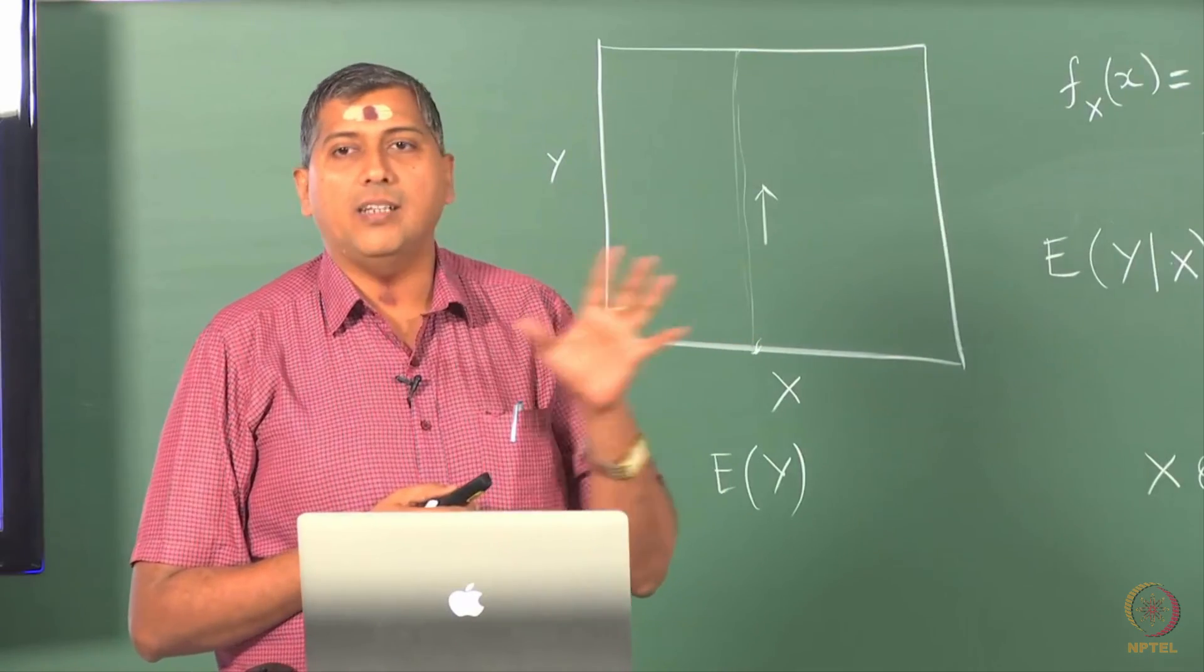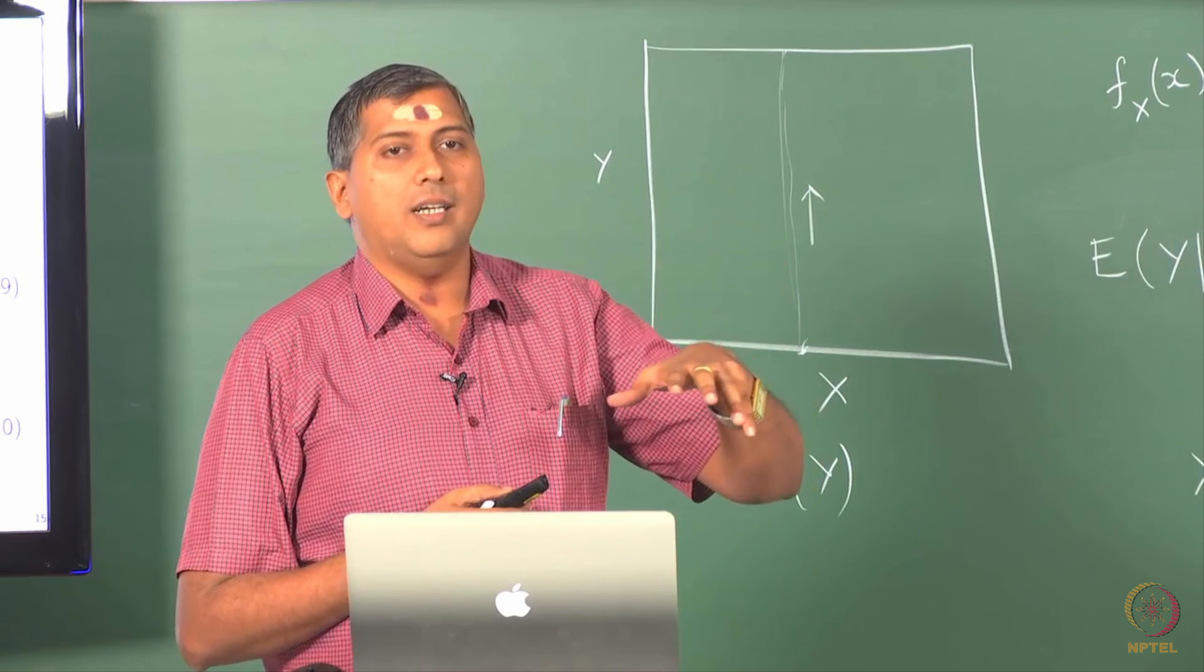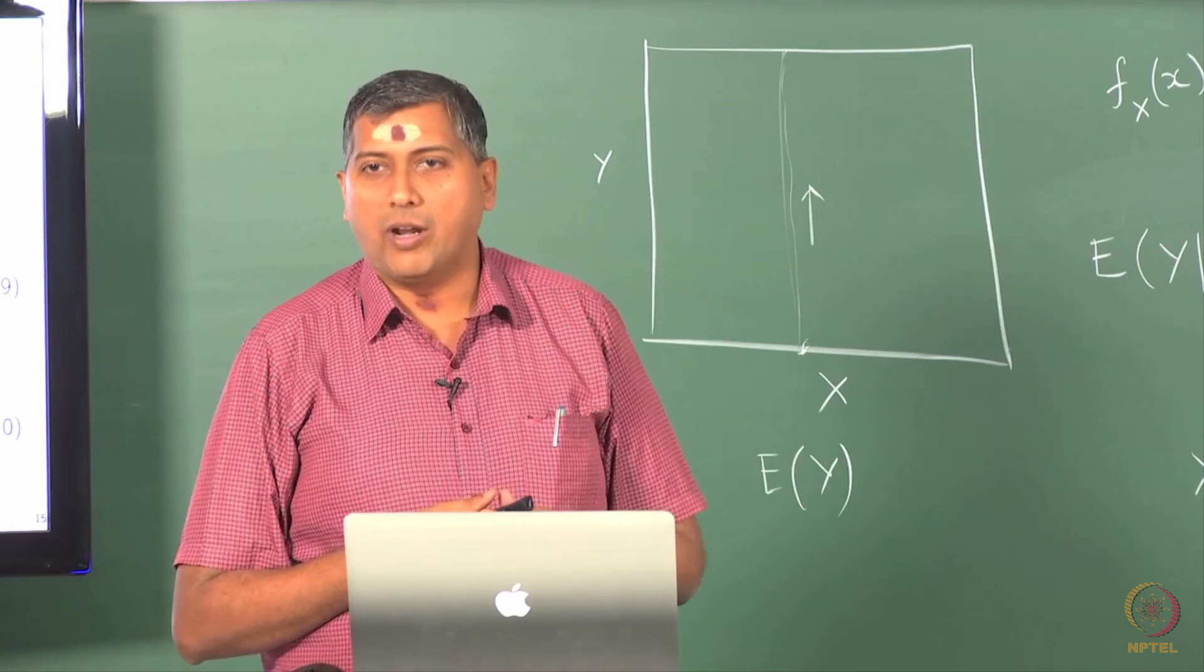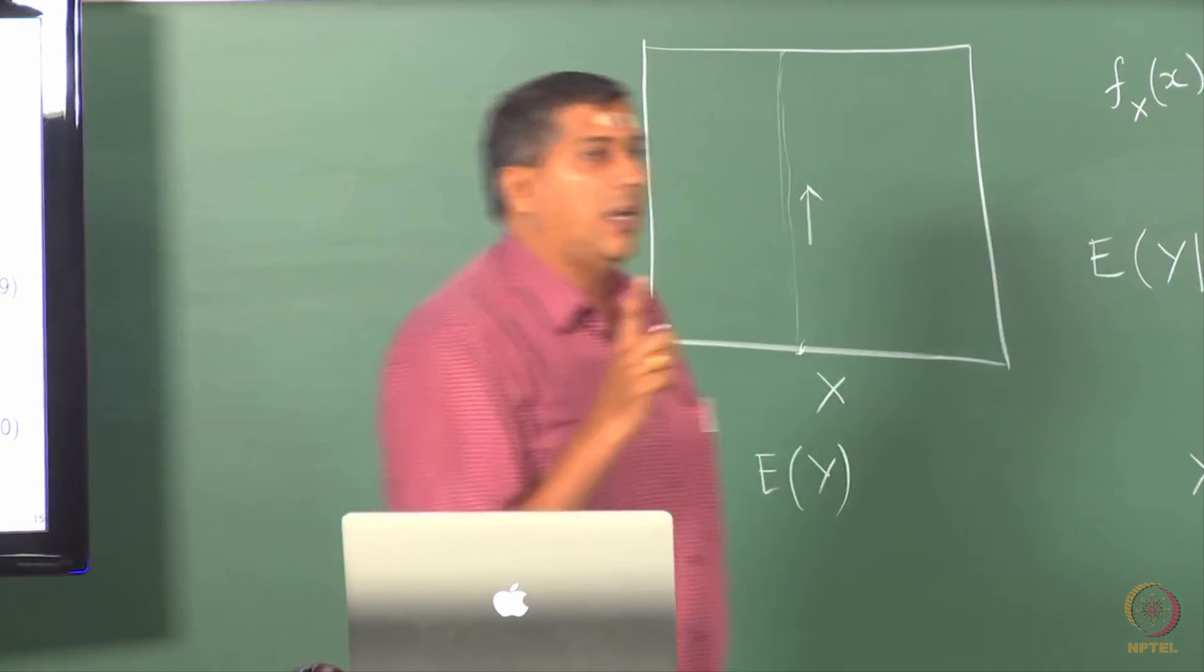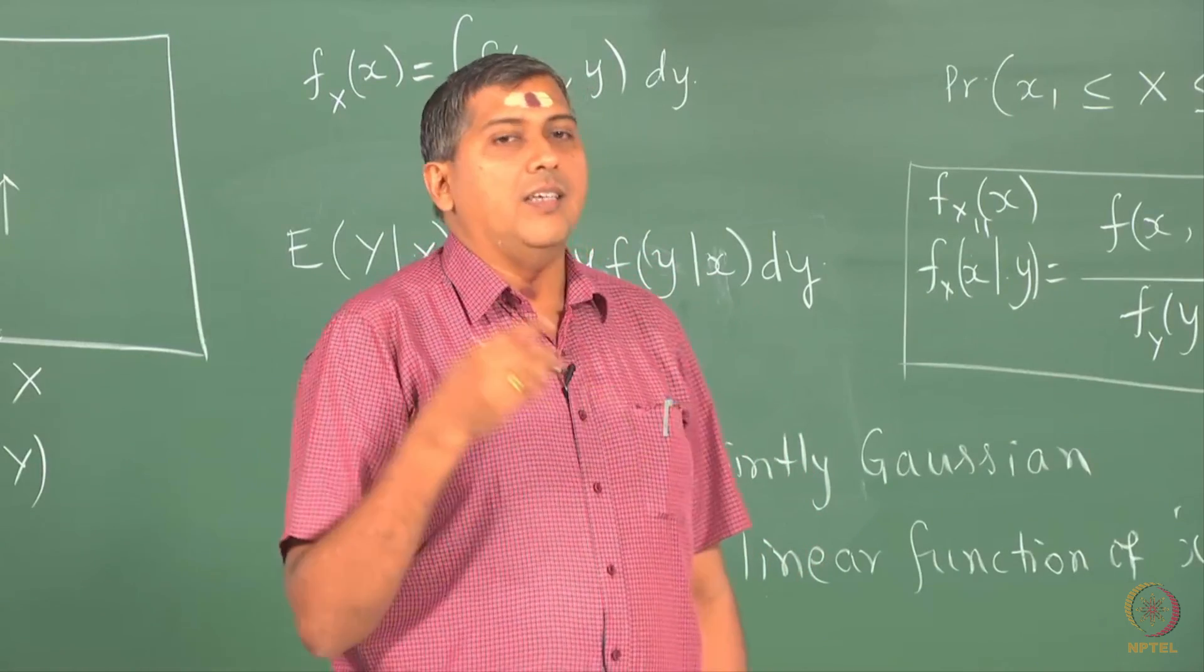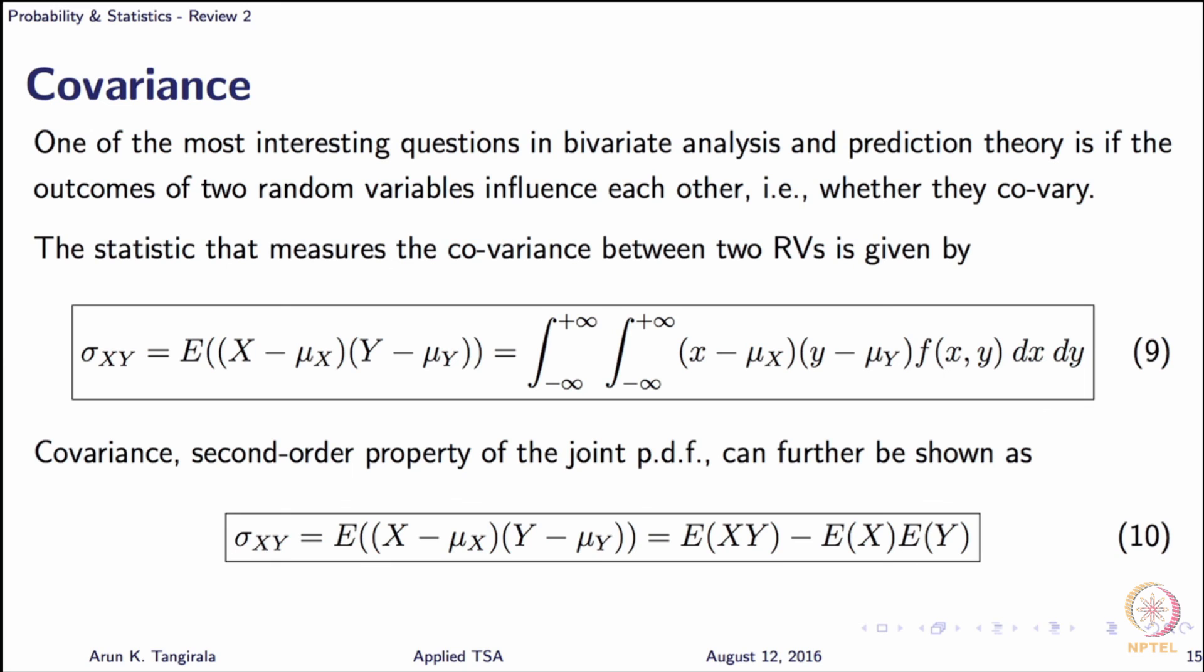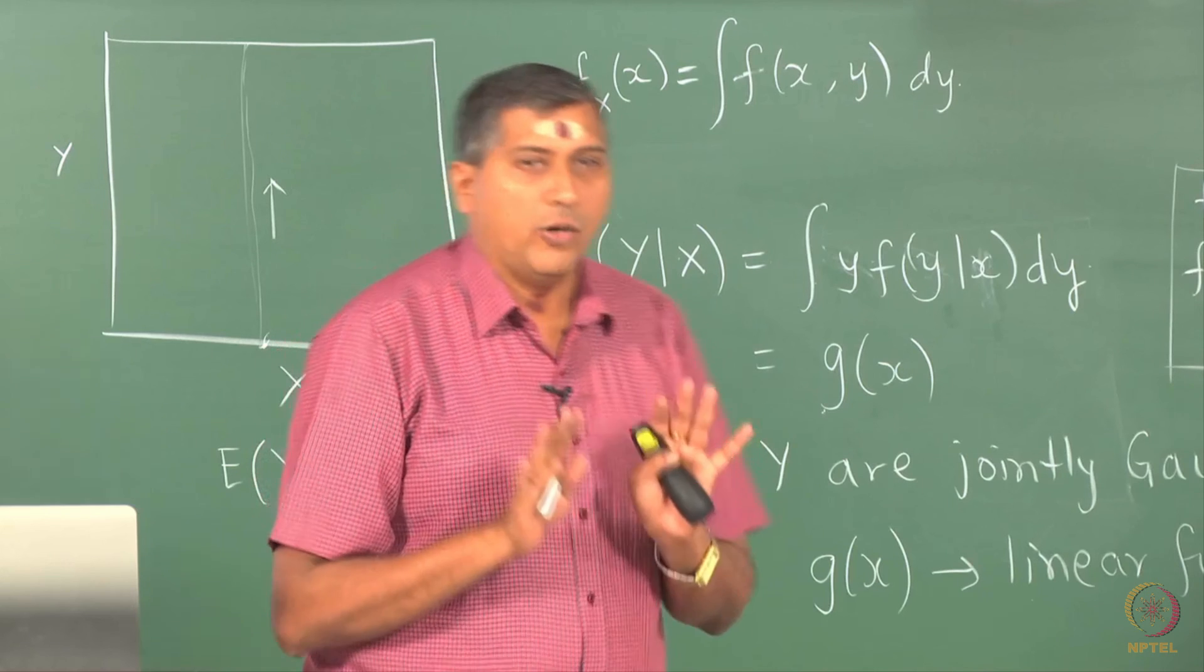As I said, independence makes a very strong statement about the relationship between y and x. Now, we are interested, we have said already we are going to build linear models. We would like to know even before we build a linear model whether there exists a linear relationship. And covariance is that one tool which gives you a very good assessment of the presence of linear relationship between any two random variables. Now, we are doing all of this for the random signals. A similar set of theory exists for deterministic world as well, but we will not talk about it at this moment.